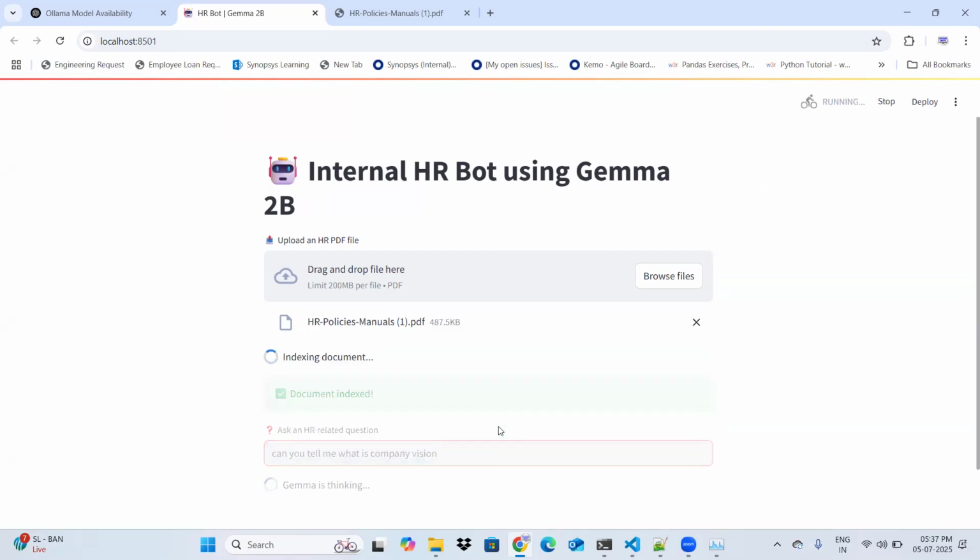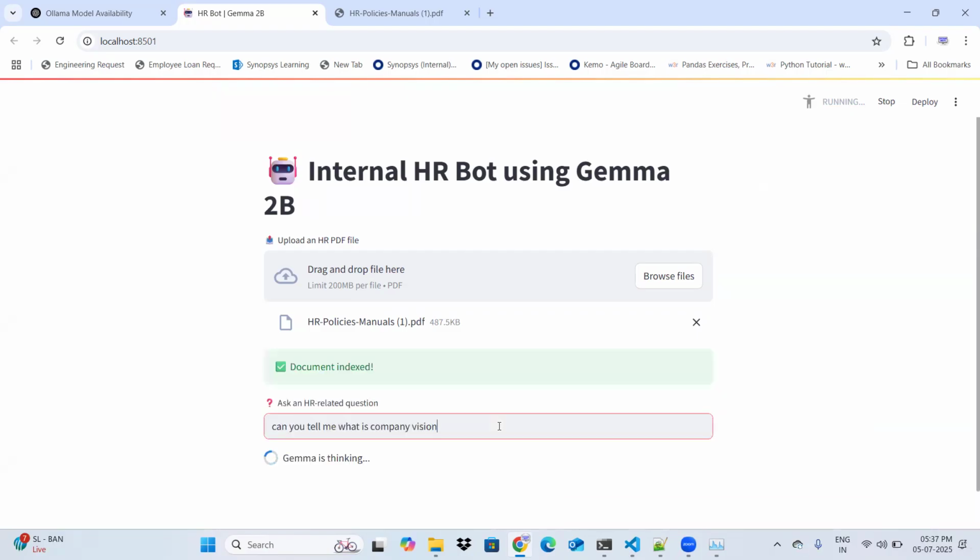I'm saying, can you tell me what is company vision? Okay, so this is the Gemma LLM. It is not that fast. It takes time, so let's wait and we'll get the response.